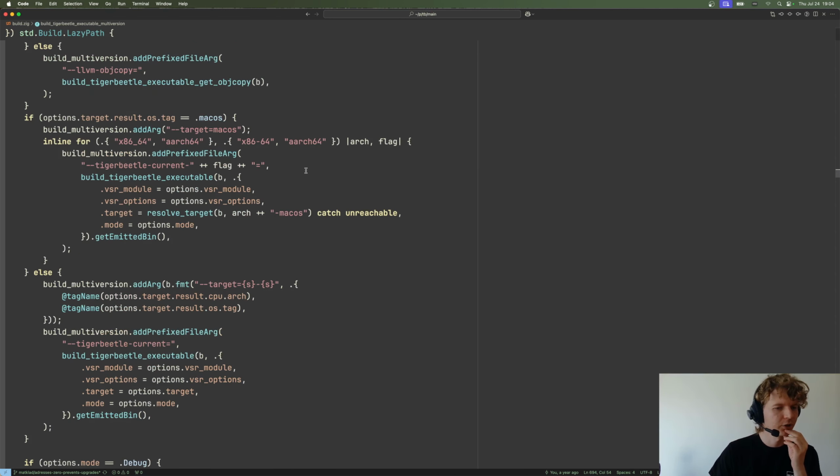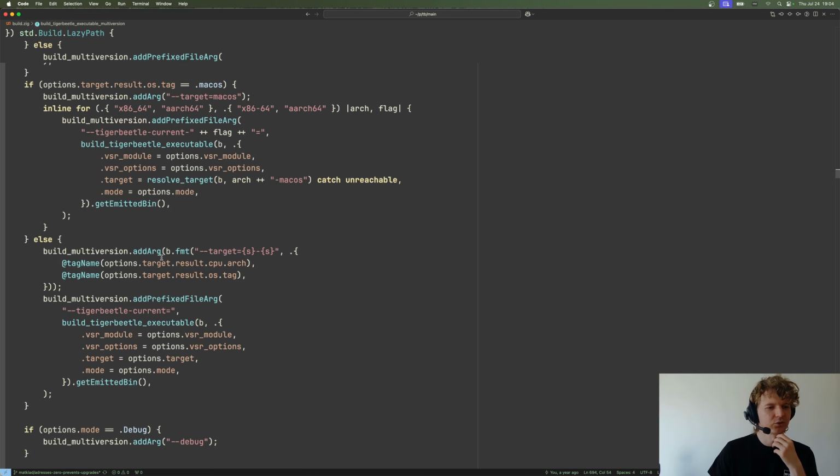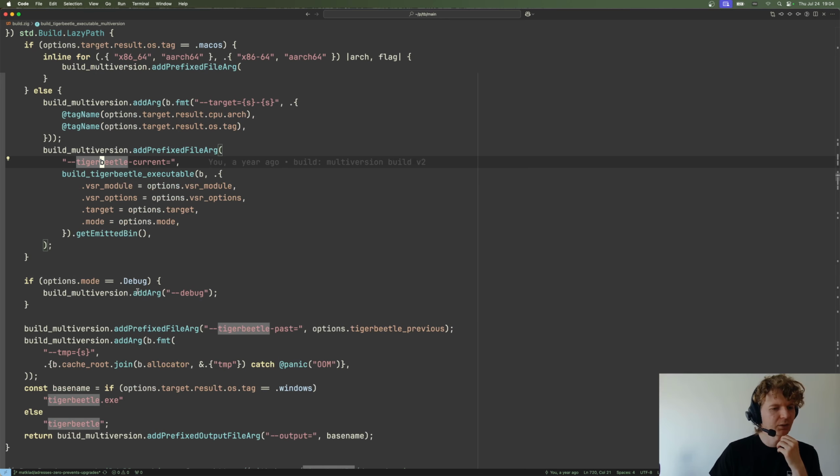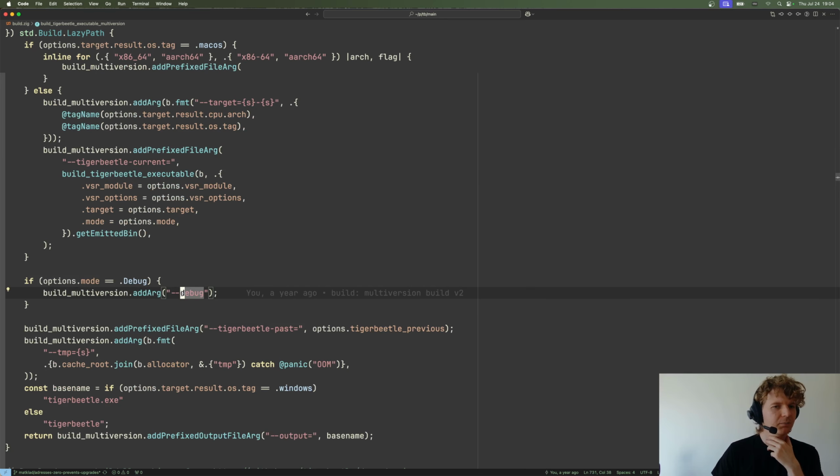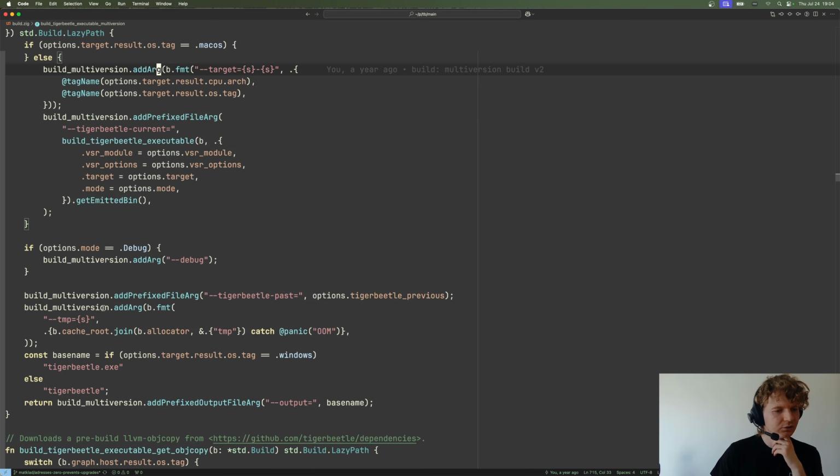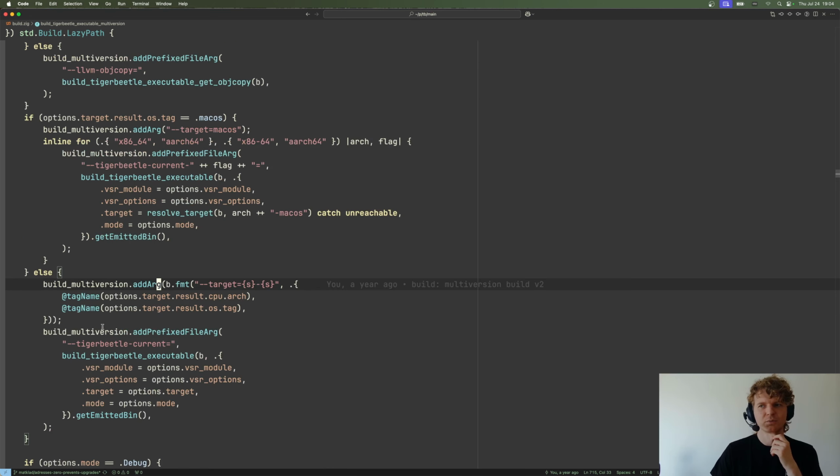So we go and pass to it current TigerBeetle, past TigerBeetle, debug, target. I'm actually not sure why we need target, but presumably we need target. Path to temporary directory, and that's it.